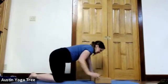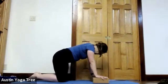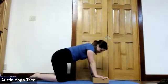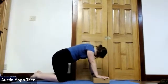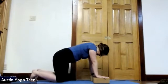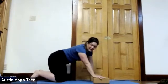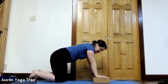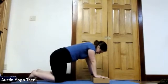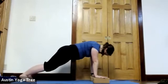All right, so maybe that doesn't work for you, coming up from the ground, because it's a little bit like a push-up. It's a little easier than a push-up, not a whole lot easier. Okay, so let's try it coming from the top. I really like blocks in this pose. If your arms are normal length, then get rid of the blocks. They may not help you. So we're going to come into a plank and move our hips forward.